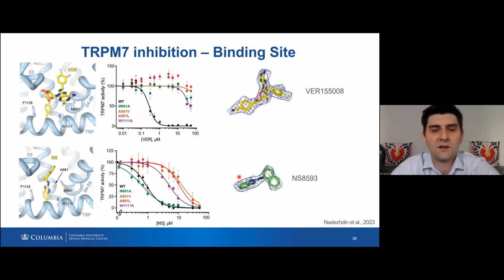So again, our colleagues from Munich did mutagenesis, and they indeed confirmed that when they mutated the residues around the binding site of both these ligands, you can see the shift of the tryptophan activation curve. It means that yes, they do bind here. And as you can see, they really look different. There is no homology between them at all. And the quality of the reconstruction is very good.